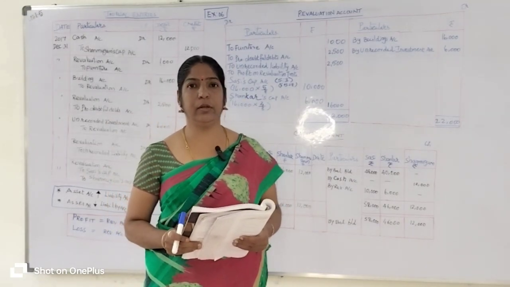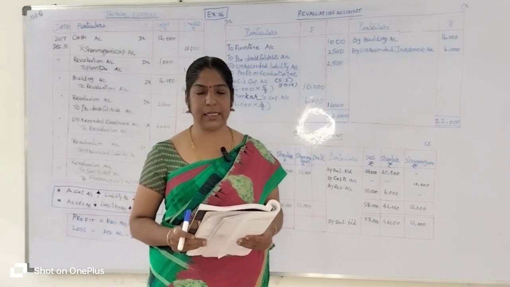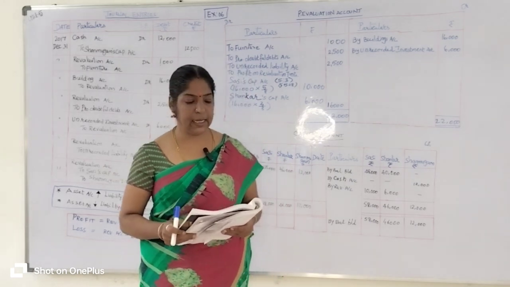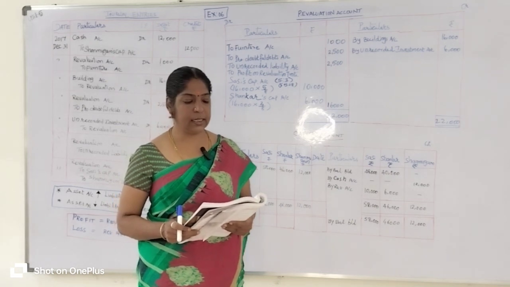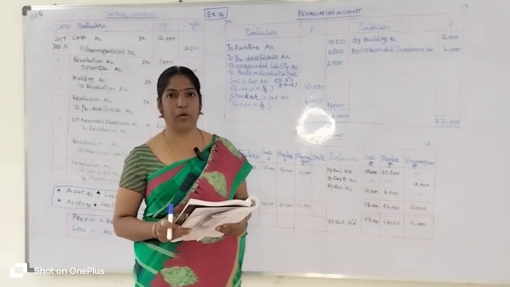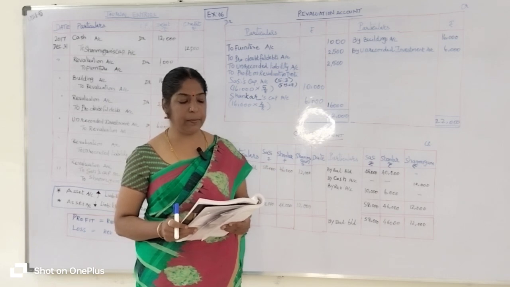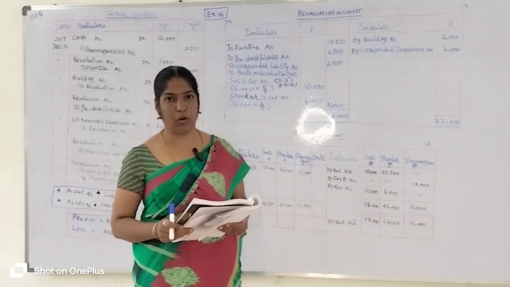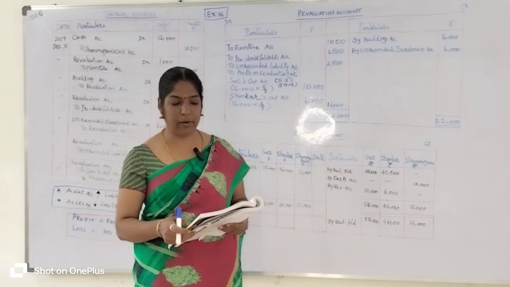In this video we are going to learn about 12th Standard Accountancy, Chapter 5, Admission of a Partner, Exercise sum number 6. Let's read the question. Sasi and Shankar are partners, sharing profits and losses in the ratio of 5:3. The firm's balance sheet as on 31st December 2017 was as follows. So the balance sheet is given below.